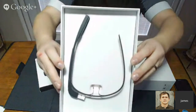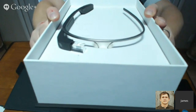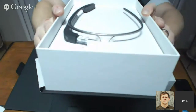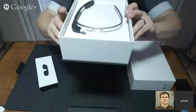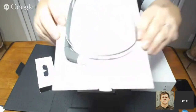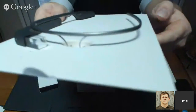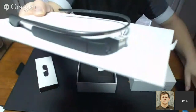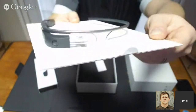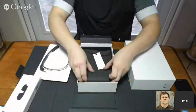And then here's the Google Glass that I got. Put that at an angle for you guys. It's pretty neat. And this is the version 2. So it's got the earbuds and all that, and I'll probably get to that here. So we'll take this out. Get more of a close-up here. I don't think the design changed much from the first one. Set that aside for right now. See what else we got in here.